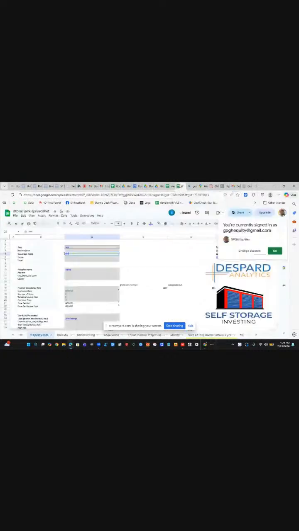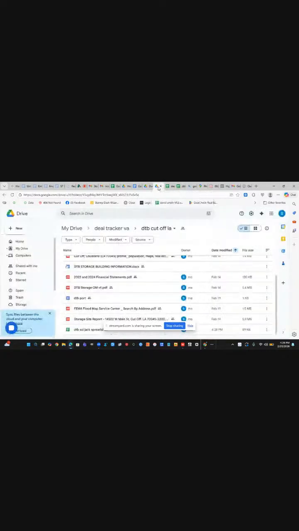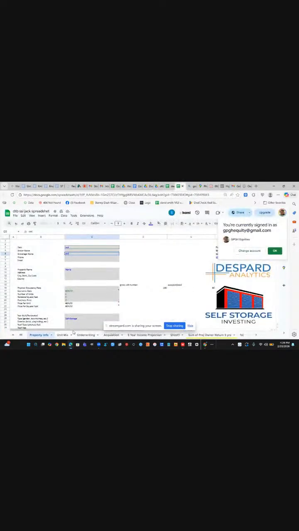And this is the part where I can't show you, find this field in that document, because every broker that sends us something is going to include the information in different places. It's never going to be in the same place. But basically, you're drawing from the information that's here and plugging it into here. All these different tabs.